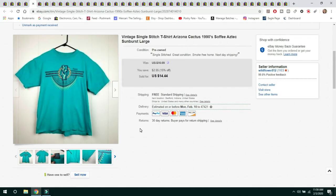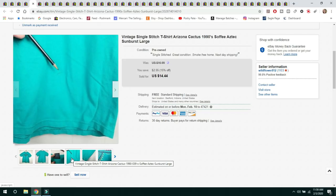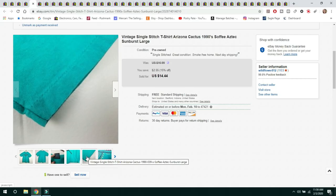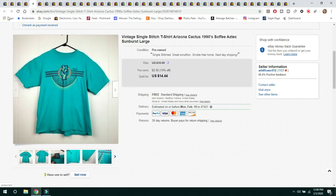The next item is a single-stitched t-shirt from Arizona, from the 90s — one of those Aztec-print shirts. It was single-stitched with a couple of small pinholes that I pointed out with a pencil. I always take a picture of the single stitching to show that. This one was dated 1995 on the graphic. Sold for $14.44 with free shipping. It took a while to sell, but away it goes.